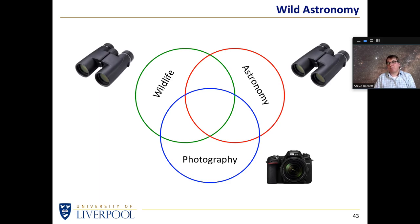My friends and I have been interested in wildlife and in astronomy and in photography for many years. I fell in with a bunch of people when I was at Birmingham University. We realised we had common interests in astronomy, and it turns out we also had interests in wildlife as well. And if you have interests in all of those things, then the natural way to go is to go on safari, because safari gives you wildlife and a pair of binoculars allows you to see lots of animals. Safari takes you to dark sky sites like the middle of Africa, where you have beautiful skies, and again you can use binoculars for looking at the night sky. And if you're interested in photography, then you have the overlap of photographing animals as well as astrophotography.